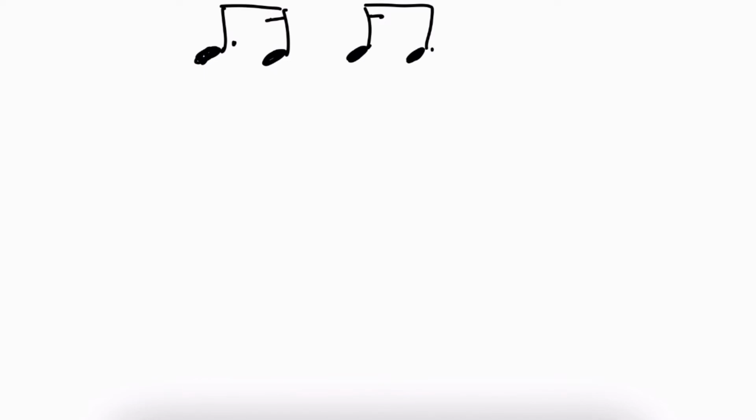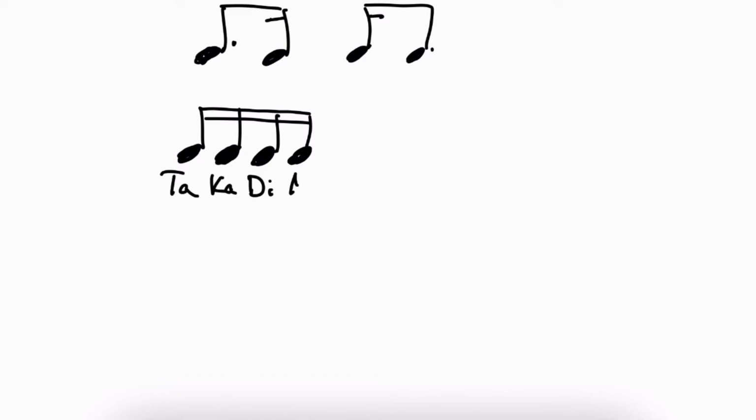So we want to go back and review four 16th notes. That'll help us see the root of this. I've got my four 16th notes here. Now I'm going to write out the first example below this and in its place. So I've got the Takadimi. Now below it, I'm going to fill in the first example from above: the dotted eighth note followed by the 16th. We know the dotted eighth note equals three 16th notes, and then that last note is on its own.